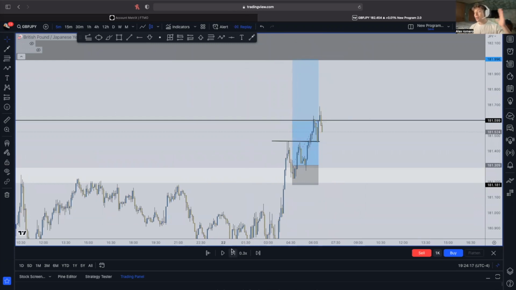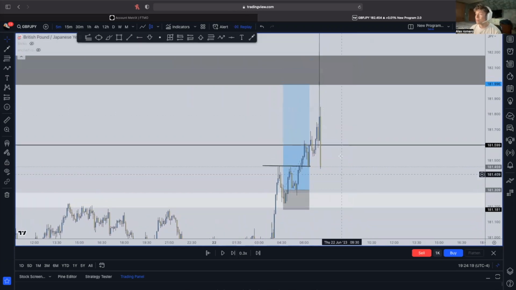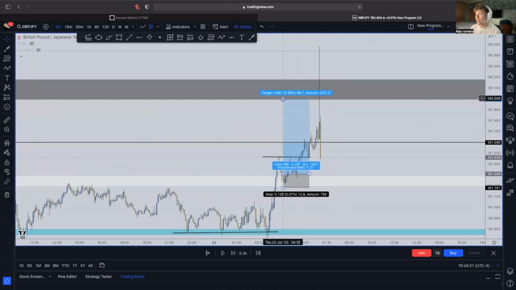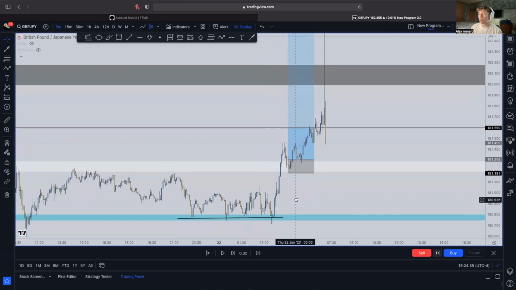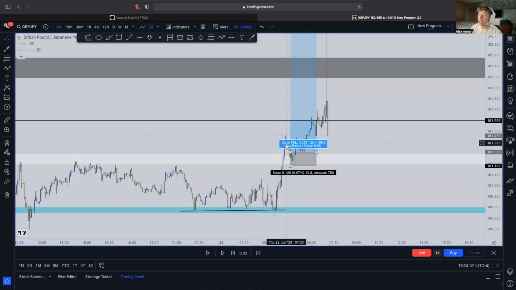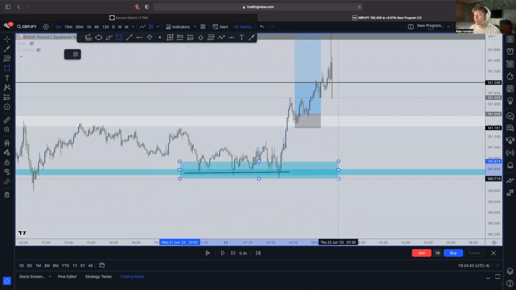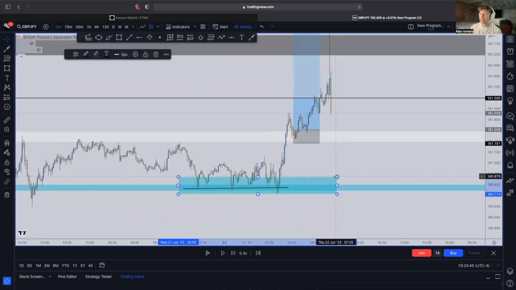But this trade ended up going for an insane amount of pips, right? As you can see, this resulted in what I would have secured 68 pips, but essentially it went up 117 pips, guys. Crazy trade before reversing. So it was a beautiful trade that I probably would have held out on any other account, but on the challenge account, that's the longs that we took. We simply waited for the next break and retest. It came down, hit this support and resistance area, and then we ended up going long. Beautiful trade, right? But this is where our initial entry was supposed to be. That's where I wanted to get in, right?